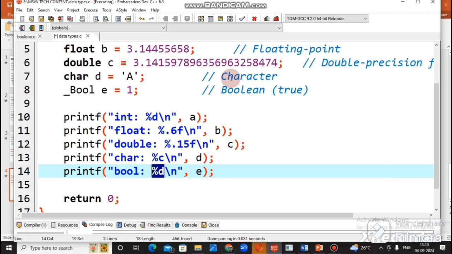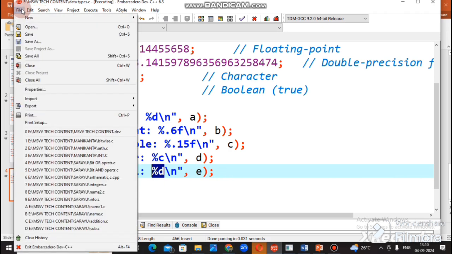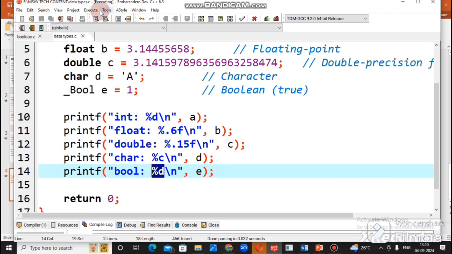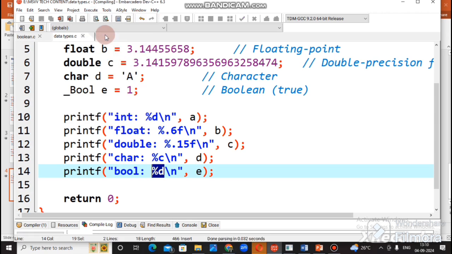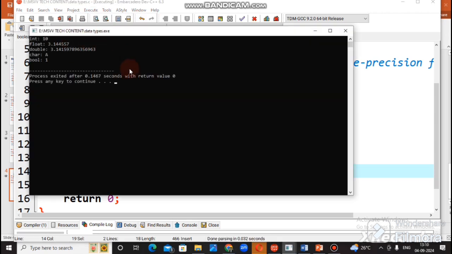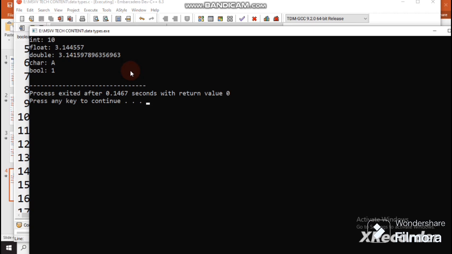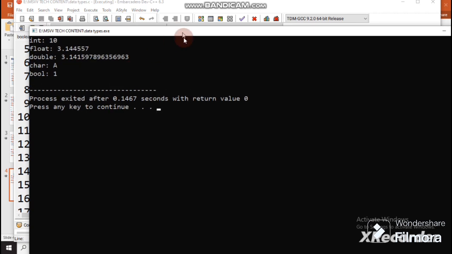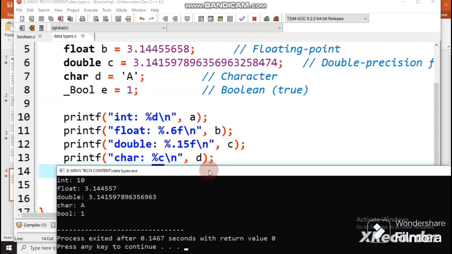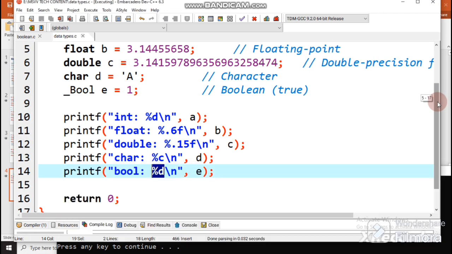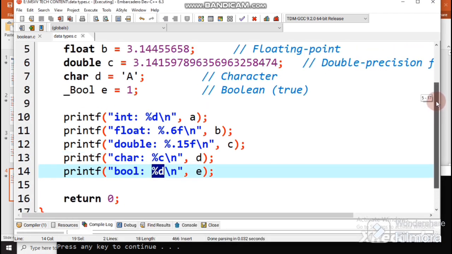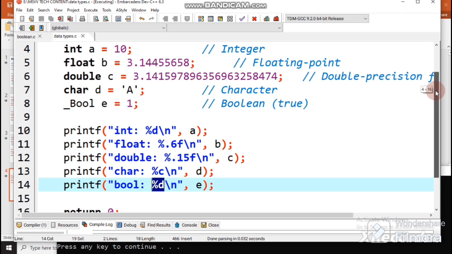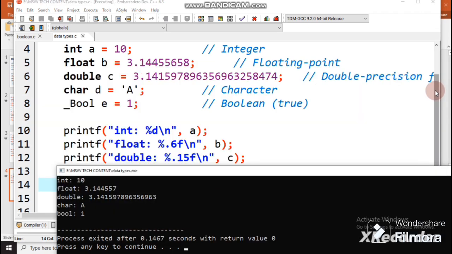So next, compile and run. Look at here. a equal to 10 is displayed as it is.